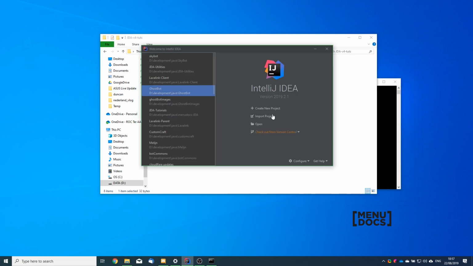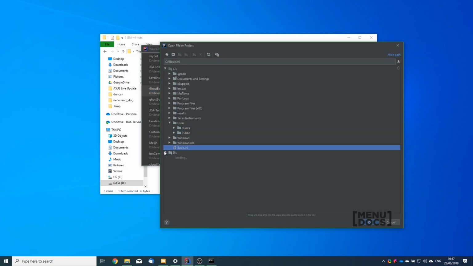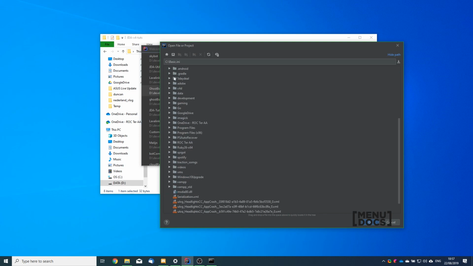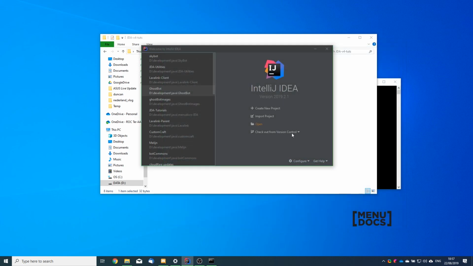Right now we can go to IntelliJ, or Eclipse if you use Eclipse, or NetBeans or whatever. I prefer IntelliJ. I'm just gonna hit open, and we're gonna browse to the directory. Here it is, JDA v4 tuts. Gonna hit OK.